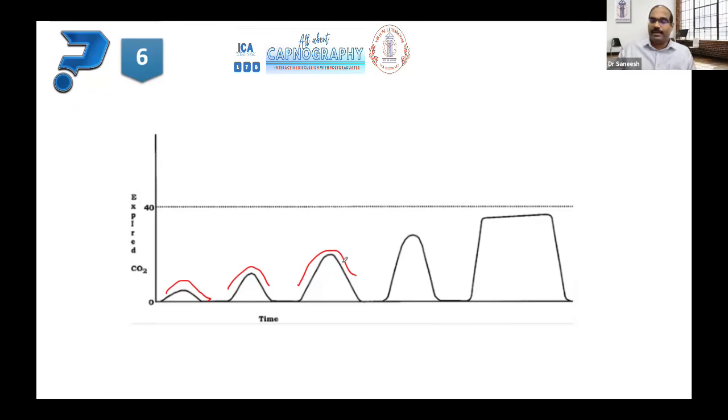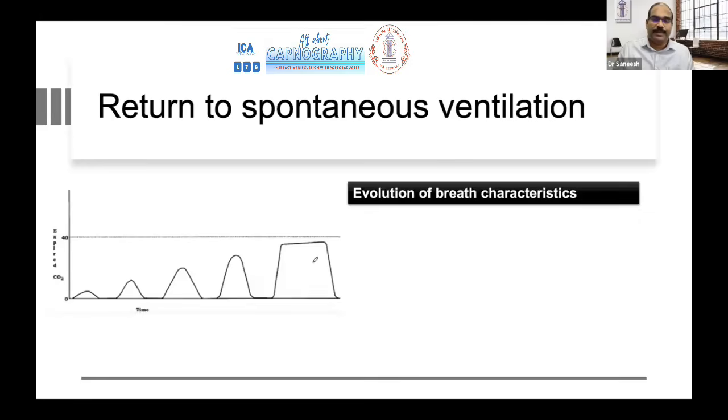So that's when, after adequate reversal, the tracing improves, even the area under the capnography improves. That means adequate alveolar ventilation is happening, and then you can continue monitoring the neuromuscular recovery, or you can consider extubation. Just because you find one or two tracings like this, you don't try to extubate, because in some patients the time between reversal administration and adequate recovery might differ, especially if you are not monitoring the neuromuscular junction very closely. So this is the case of return to spontaneous ventilation.